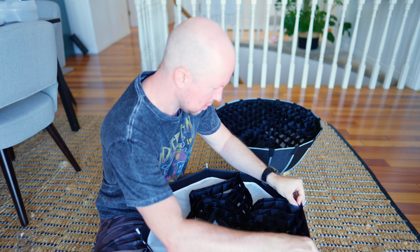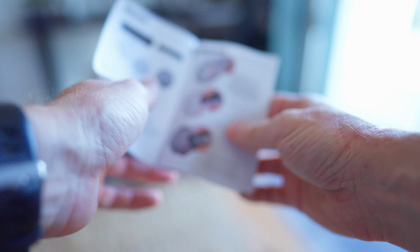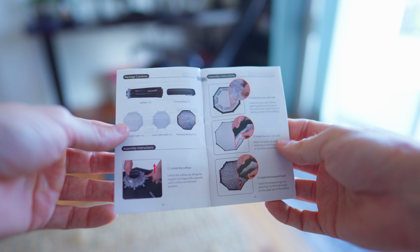Oh, and one last little tiny thing I liked about the Neewer unboxing was they included a little quick start guide and it was even printed in color. I like that. Nice touch.